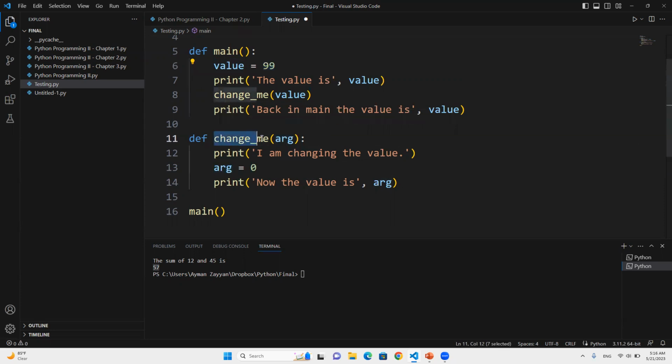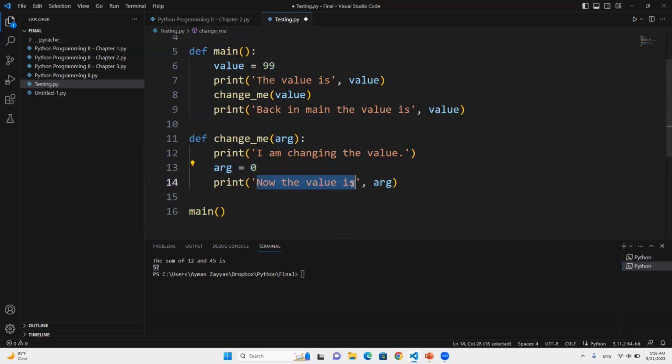So change me 99. I am changing the value is a message that will be displayed in the console output over here. And the argument at the early beginning was equal to 99, while here I will replace 99 of the argument by 0.